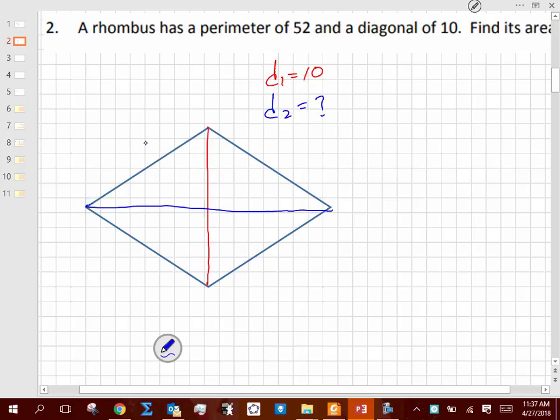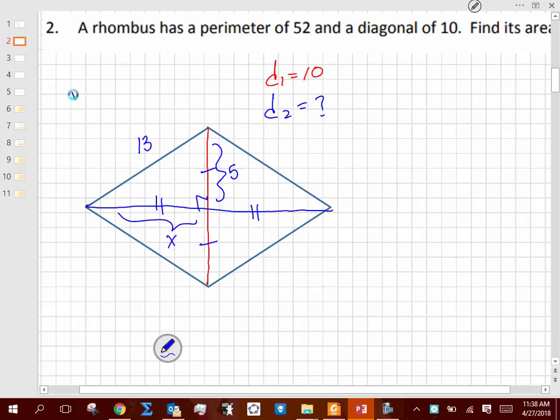But we know that the diagonals are perpendicular to one another, correct? What else do they do to one another? They bisect each other. So this distance right here, that distance there should be what if the entire diagonal is 10? 5. You told me the side lengths of the rhombus were 13, or those are the hypotenuses of that right triangle, correct? So what I'm looking for to find this distance here, let's just call that distance x.